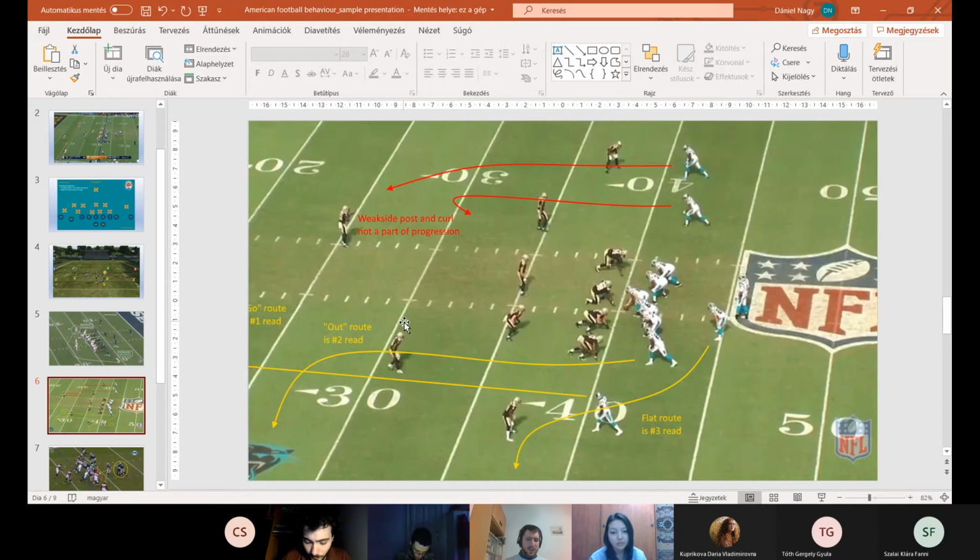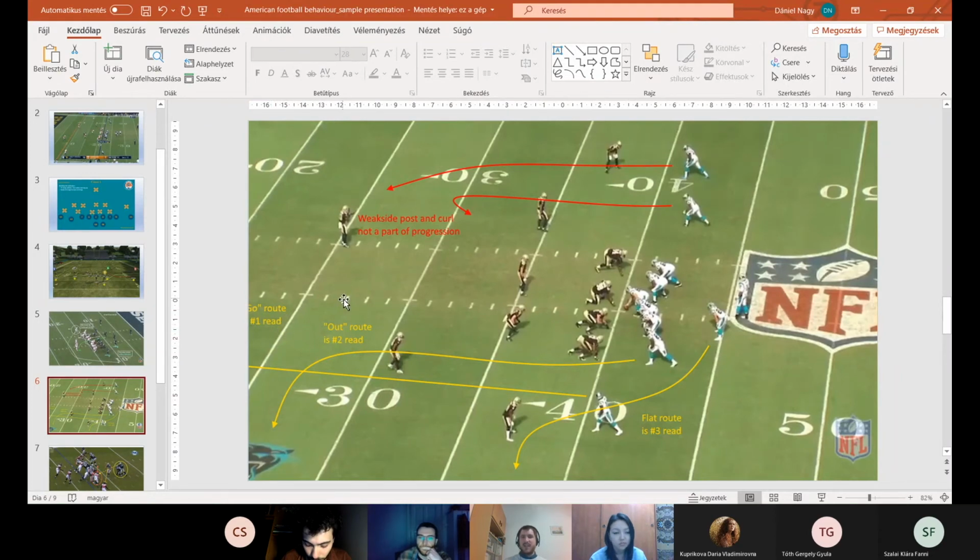So the response to the stimulus object, which is the actual behavior, the actual tactics of the defense, is perceived as a goal object, or like the goal object is actually the goal of beating the defense. For instance, the quarterback here also reads the defense after the snap, which means he reads the routes one after the other.